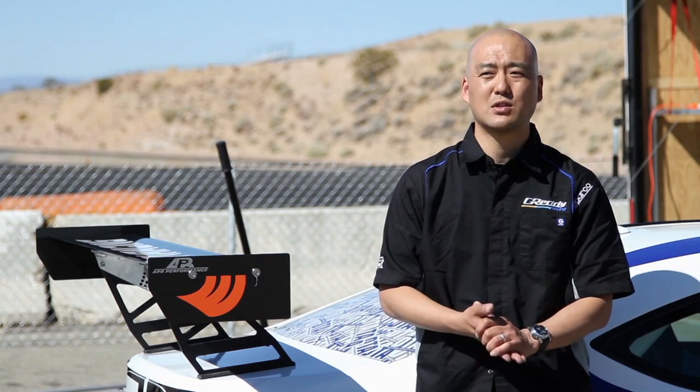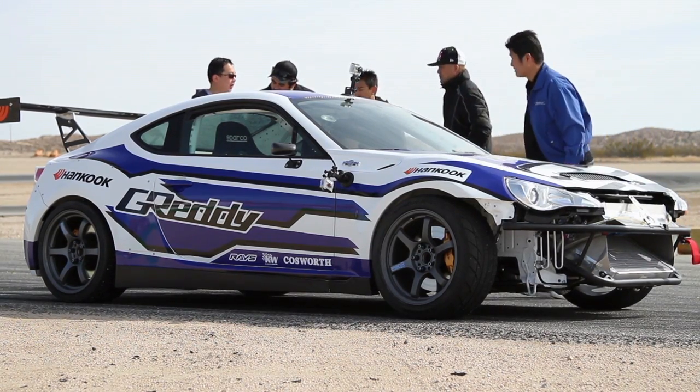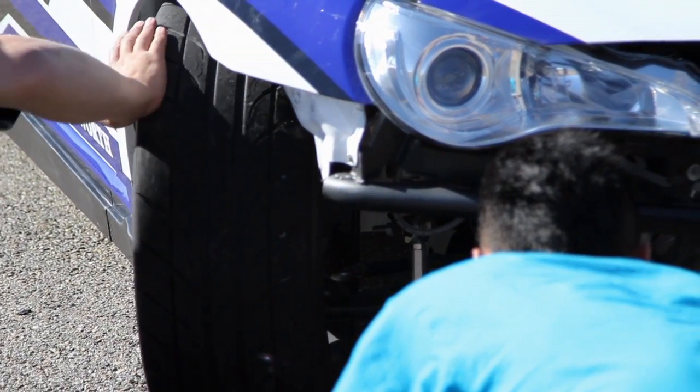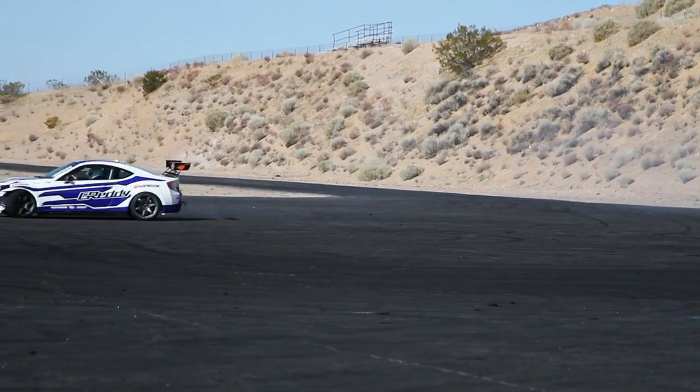It seems like we had a long time to build a car, but at the same time with a lot of things going on and keeping it top secret, the build was maybe about two to three months. It was a time frame we had to work with because the car is so new that a lot of the parts are not available. Even today we're fighting to get some spare parts to make sure we're good for Long Beach, while others we just have to fabricate. Once we got the car back in September, it was just a shell — no suspension, no engine, no transmission, no diff, no glass, no windows.